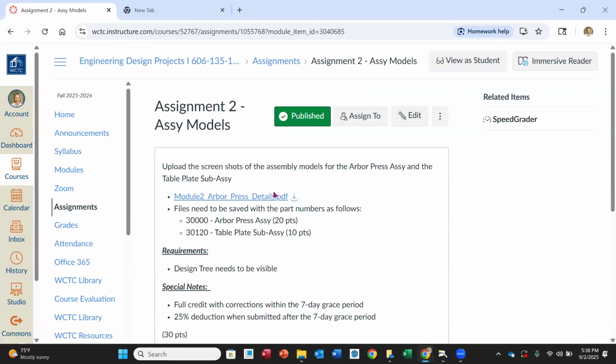You're going to put it all together. You're going to have an assembly model, okay? But there's two models here. You're going to have one for the entire ArborPress assembly. And then we'll talk about this, but I want you to make a little sub-assembly. There's 2 parts that actually get pressed fit together. So it's a logical place to have a sub-assembly. So you're going to be doing a sub-assembly and a full assembly, okay?